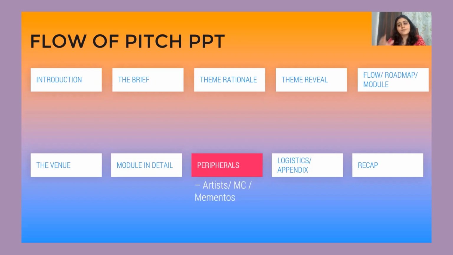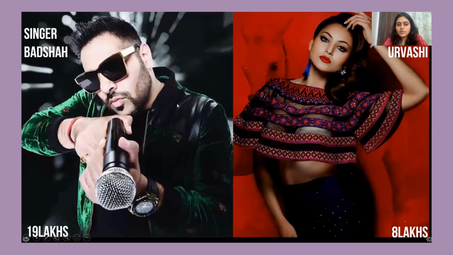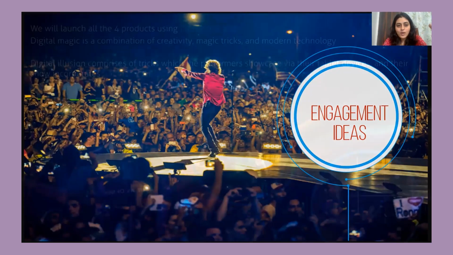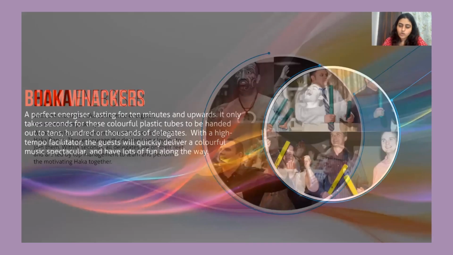Similarly, if you have energizer activities that you're doing with your client, or you're sending out mementos, you can put them all later in one group of slides. So something like this, where I put in artist options together. So you put in different artists together. You have engagement ideas. So if you have a lot of speakers, you want to do breakers with your audience to keep the momentum going. So then you show them the acts or any energizers that you plan to do with them, right?